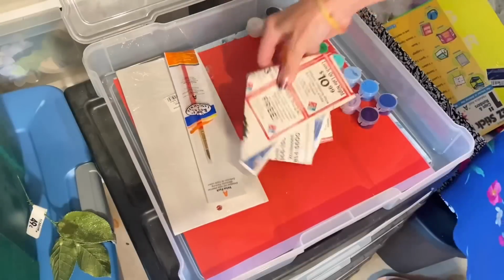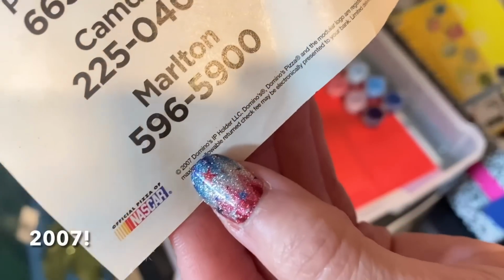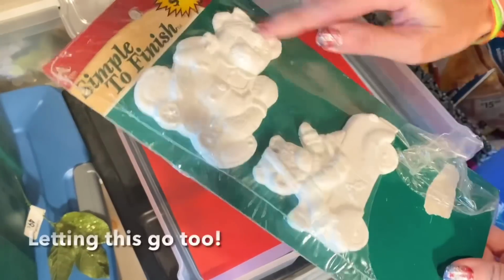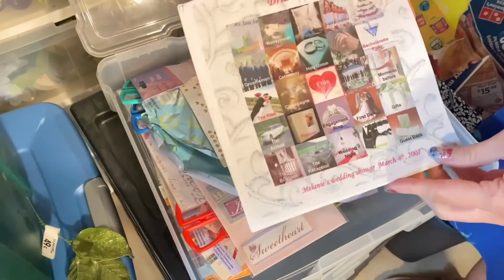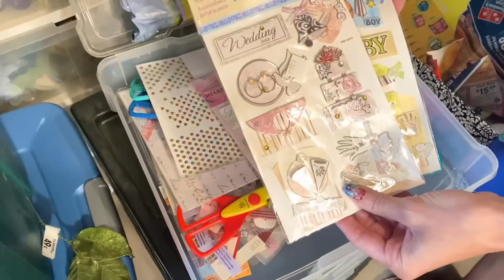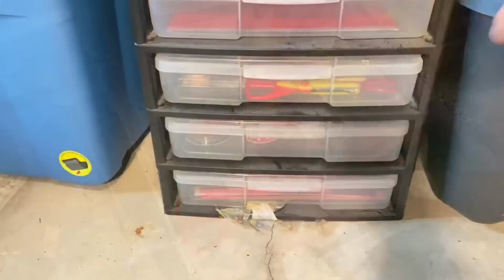Now, as I'm going through all this stuff, the emotion of, wow, I spent a lot of money, and I almost felt like I wasted a lot of money because of a lot of this stuff that we're letting go of. But I'm not going to be in that mindset because, yes, I spent and blew through a lot of money in my 20s, but it's where I was at that time. It was what I needed to cope with that abusive relationship. So there's nothing I can do to change that past. The only thing that I can do is accept it, know that it was there for me. It helped me where I was.